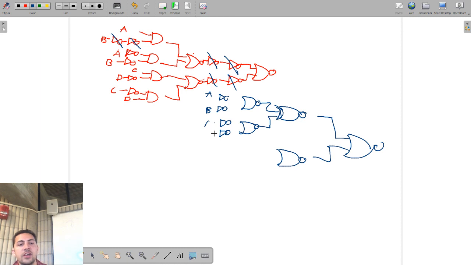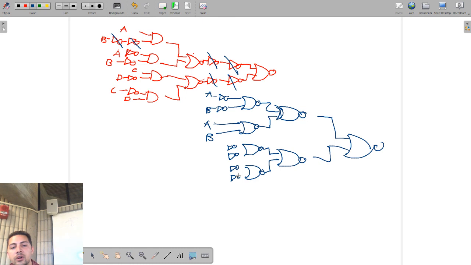and then this one has an extra set of inverters, so I'm just going to erase those now. A, B, which is exactly what you'd expect, right? A and B are both 0 or they're both 1. That's what an exclusive NOR means. And then up here, these are AND gates, so I need an inverter here and an inverter here, an inverter here, and an inverter here. But then remember that I invert one of each. So this is CD, this is CD.